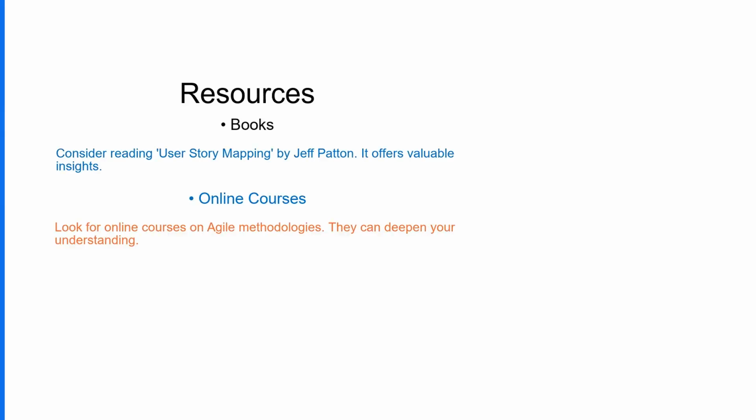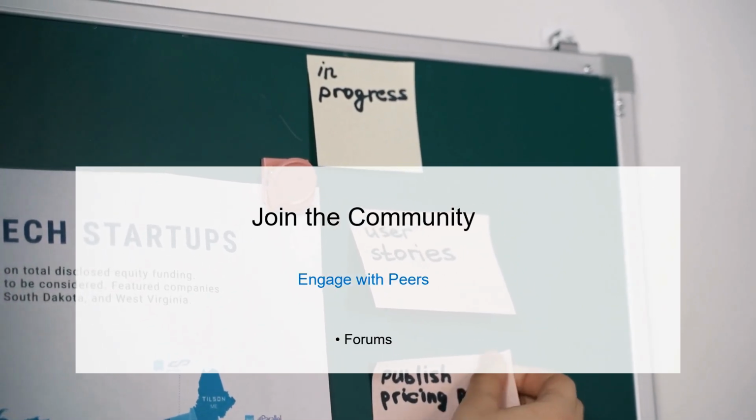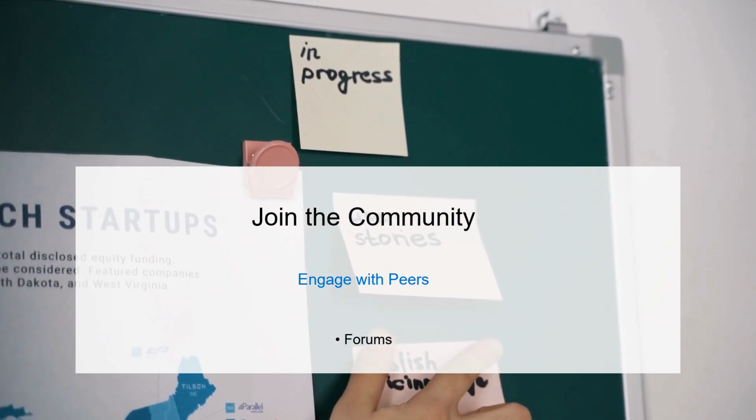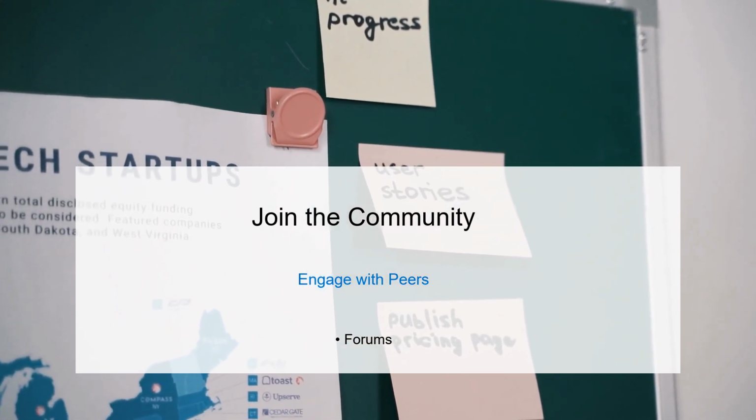For further reading, consider User Story Mapping by Jeff Patton for valuable insights. Additionally, look for online courses on Agile methodologies to deepen your understanding. Join Agile forums to share your experiences and learn from others. Attending Agile meetups can help you network and exchange ideas, building your professional network.